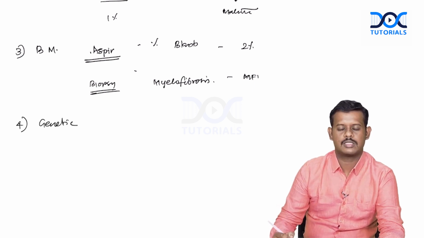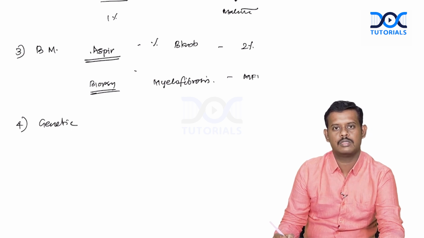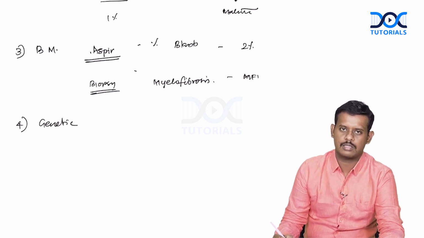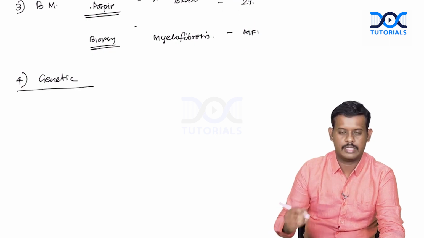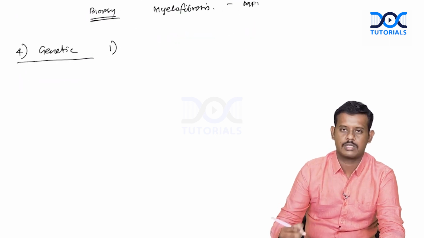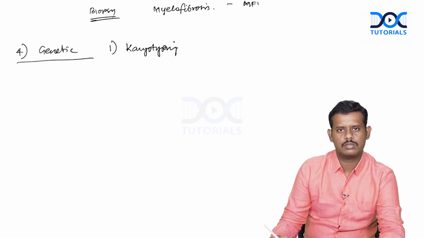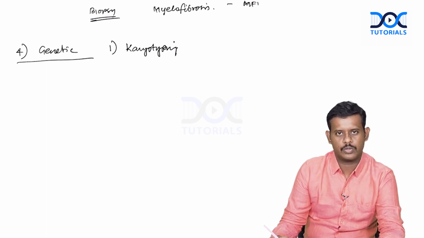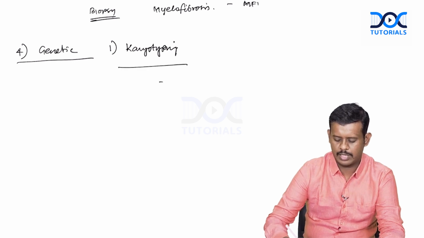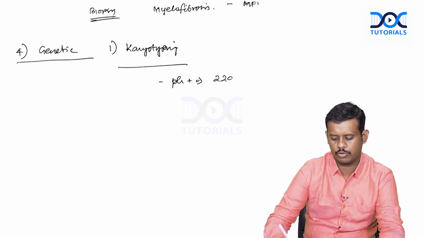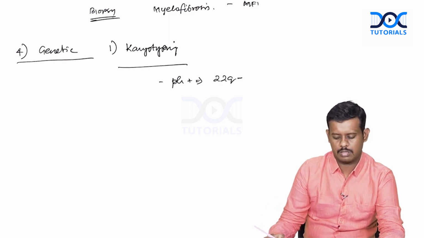I commonly name it as genetic studies because there are multiple tests which can suggest that there is a BCR-ABL translocation. Let's go into the details one by one. First, it's karyotyping. What does karyotyping show us? It shows us the Philadelphia chromosome, that is the Ph chromosome or Ph positive picture, that is 22q-. So this is obtained through your normal karyotyping.